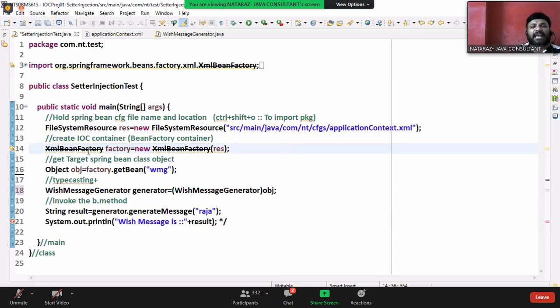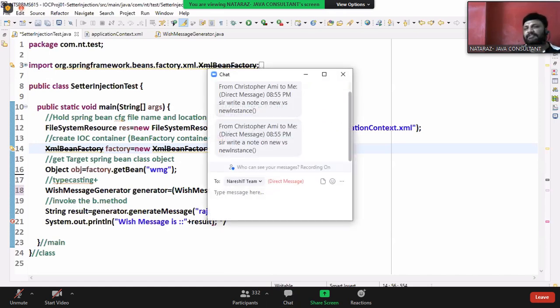Next, this line, guys: XmlBeanFactory, new XmlBeanFactory of res. It takes the res object and checks whether the file is there in that location or not. If not there, exception. If there, it loads the XML file and checks whether it is well formed and valid. If not well formed or not valid, again exception.